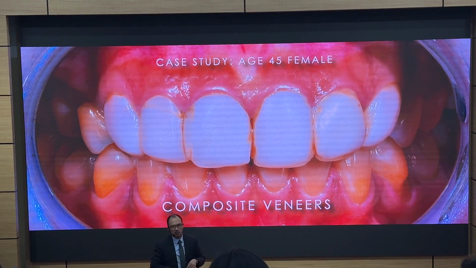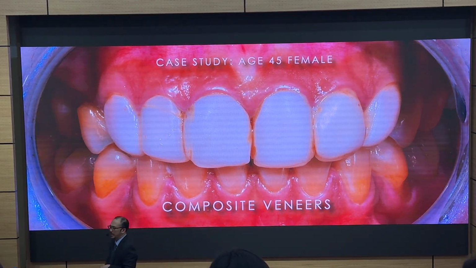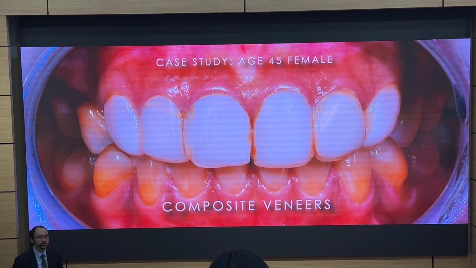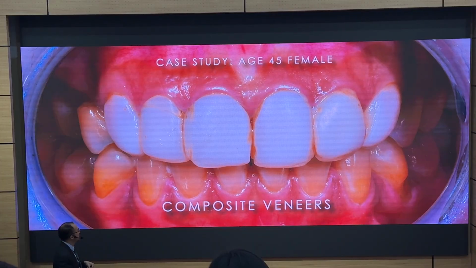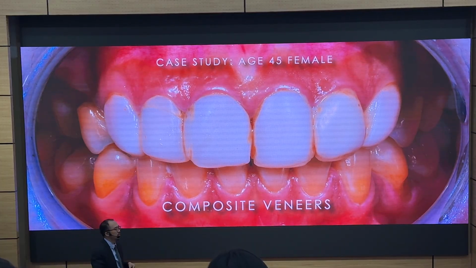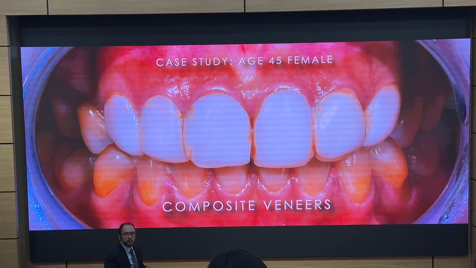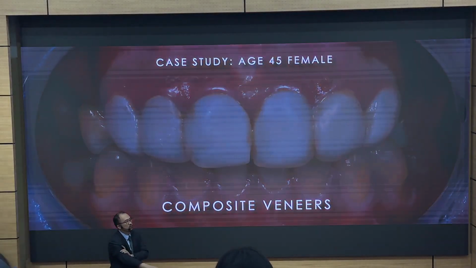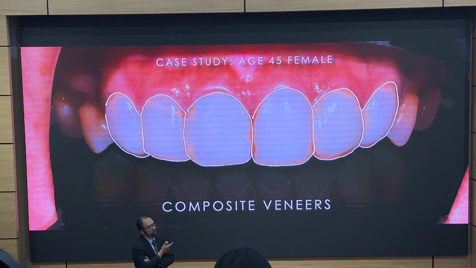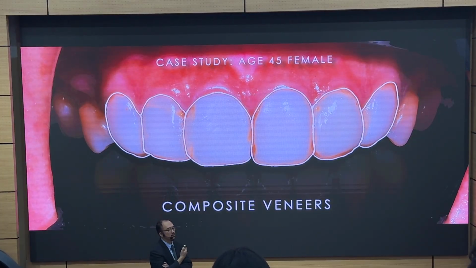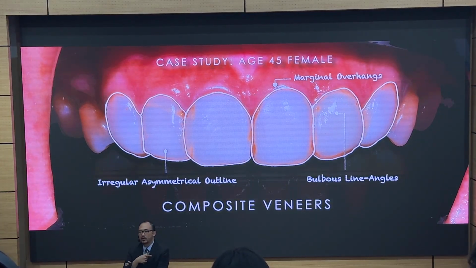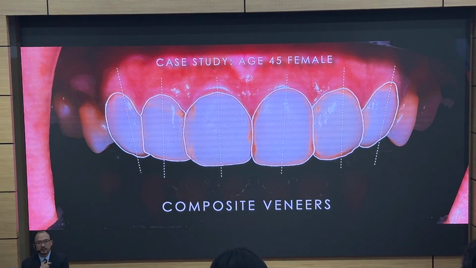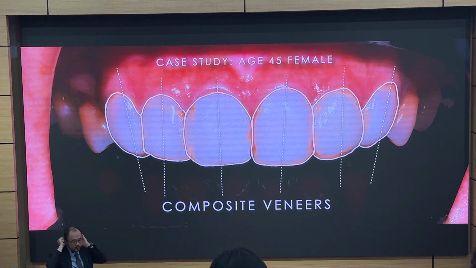This is a patient I saw quite some time back. She went to Malaysia to have some dental work done by beauticians, done really, really badly. I'm sure you have the same thing in Vietnam as well. Honestly, it didn't bother her until I pointed it out to her, because I was telling her, look, your teeth are not symmetrical. There is a lot of overhang that's causing a lot of swelling around the gums. If you look at how the teeth are angled, they're a little bit all over the place.